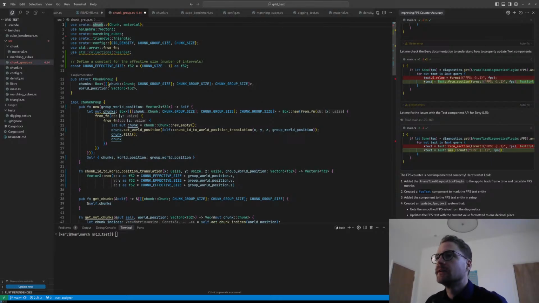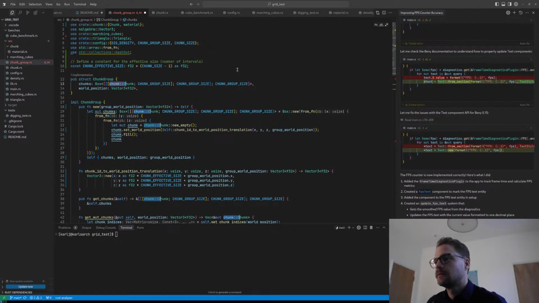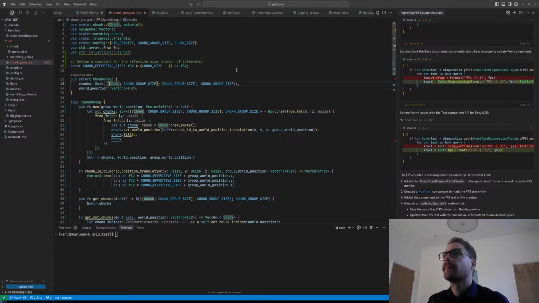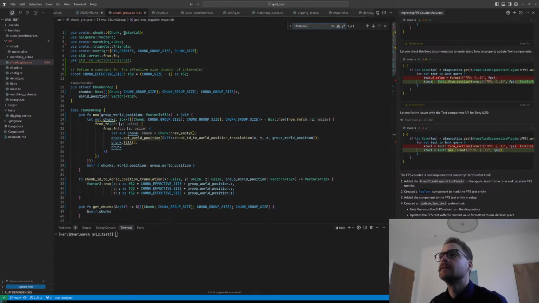And yeah, we need to now rewrite this. Just as chunk. And I think we should do the same with material. Yeah, we're just using it in one place, but yeah. Material.